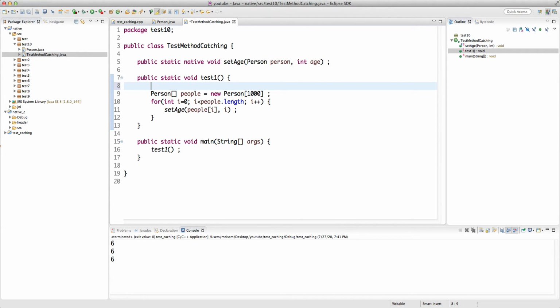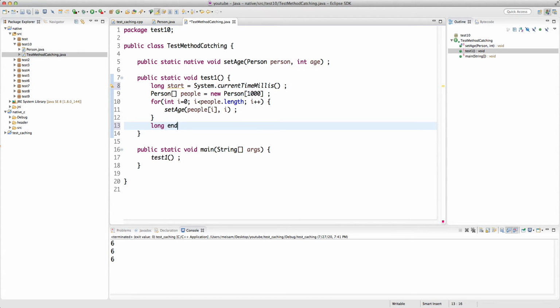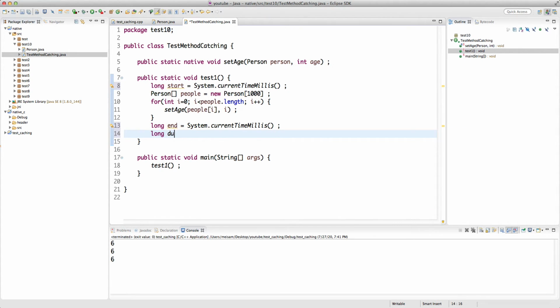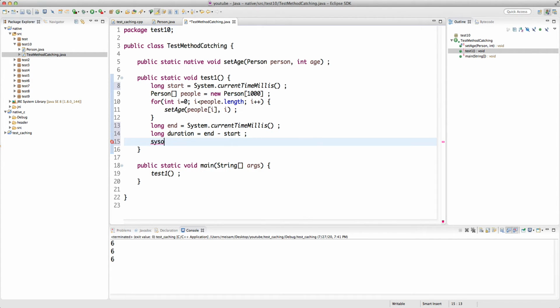So basically long start is System.currentTimeMillis(), and long end is System.currentTimeMillis(), and then long duration is basically end minus start, and sysout "time millisecond is equal" plus duration.